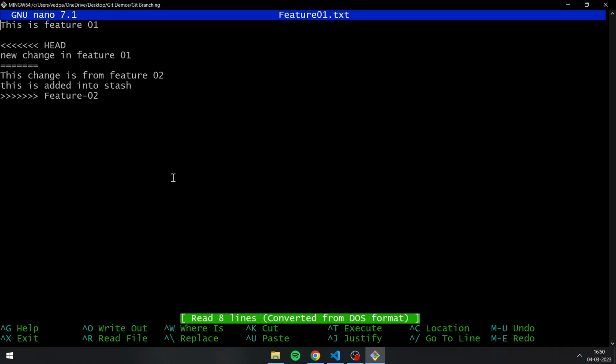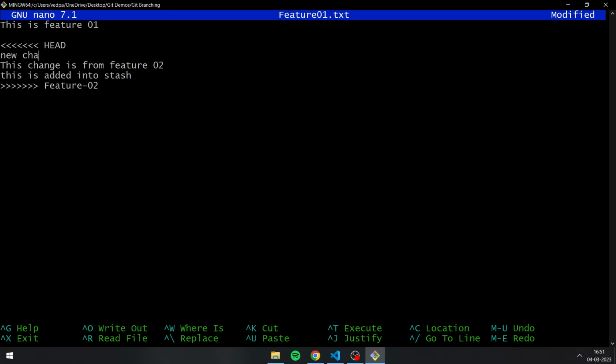If you want to solve the conflict here, you need to go into insert mode and remove the lines which you do not want to merge. Let's assume that I want to keep the incoming changes and remove the current changes. Currently my HEAD is here, so I need to remove the lines between this HEAD and this equals sign tag. I need to remove these tags as well. So I will remove this, this line, and this, and I also need to remove this as well.